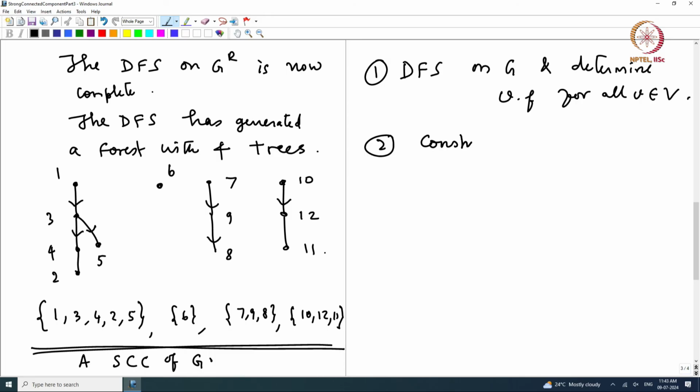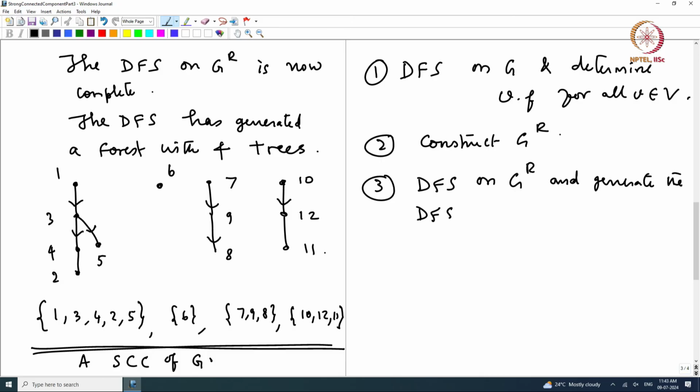Construct G reverse. Perform DFS on G reverse and generate the DFS forest.